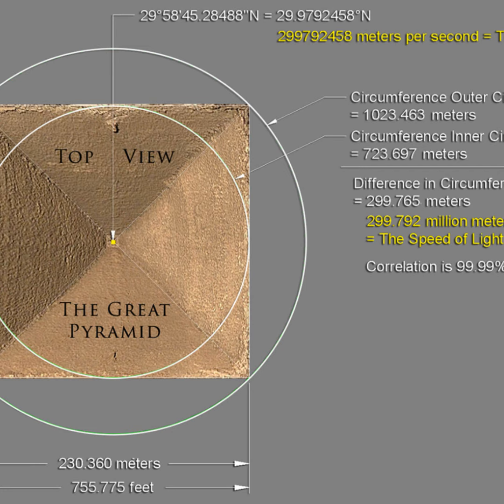So we're going to talk about the Great Pyramid, one of our favorite topics, and we're going to speak specifically about the speed of light encoded in the Great Pyramid. Isn't that right? That's exactly right. And there are two different ways that we have in this graphic that show that correlation. The first one has to do with latitude, and the second one has to do with the design and the actual dimensions of the Great Pyramid.